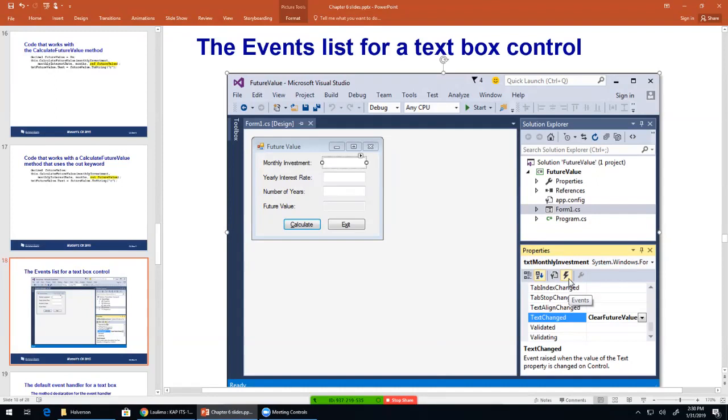Presumably what this event handler does is, once you start typing something into this monthly investment text box, it's going to clear the future value box down here if there was something in there.